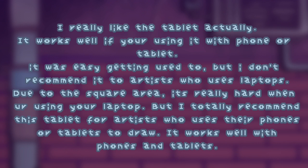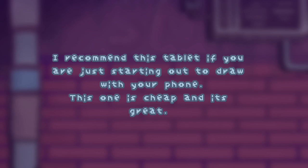It works well with phones and tablets. I recommend this tablet if you are just starting out to draw with your phone. This one's cheap but it's great.